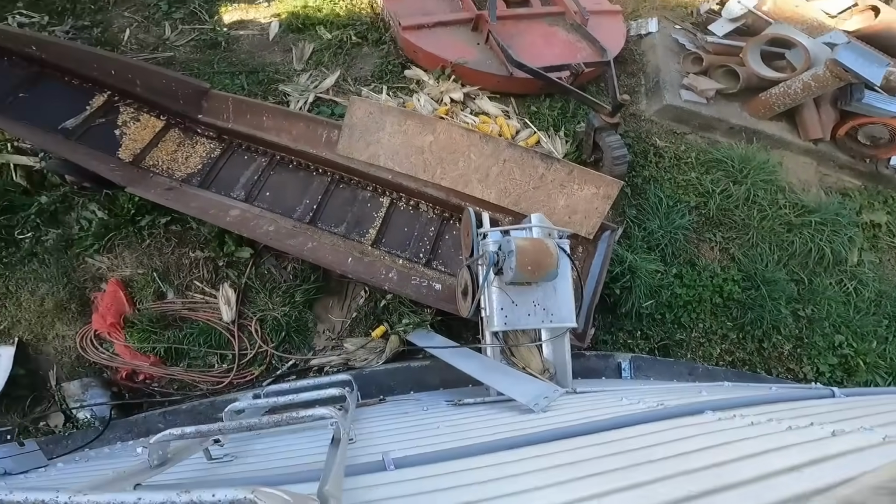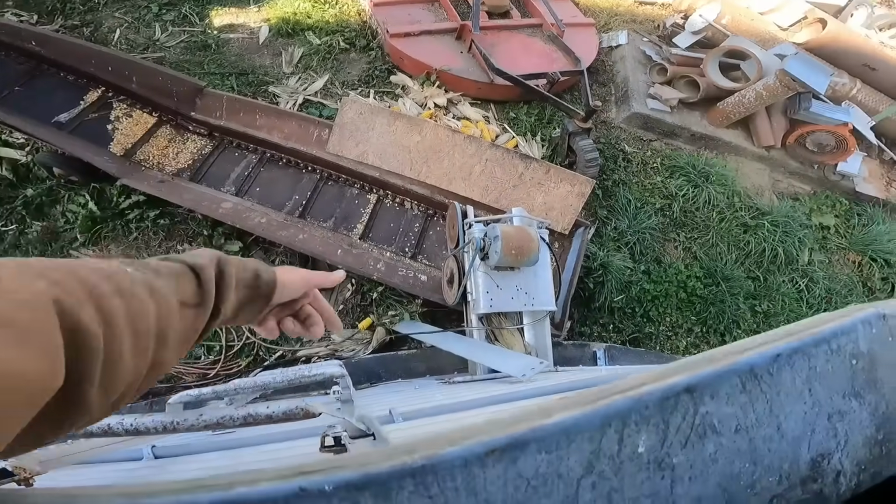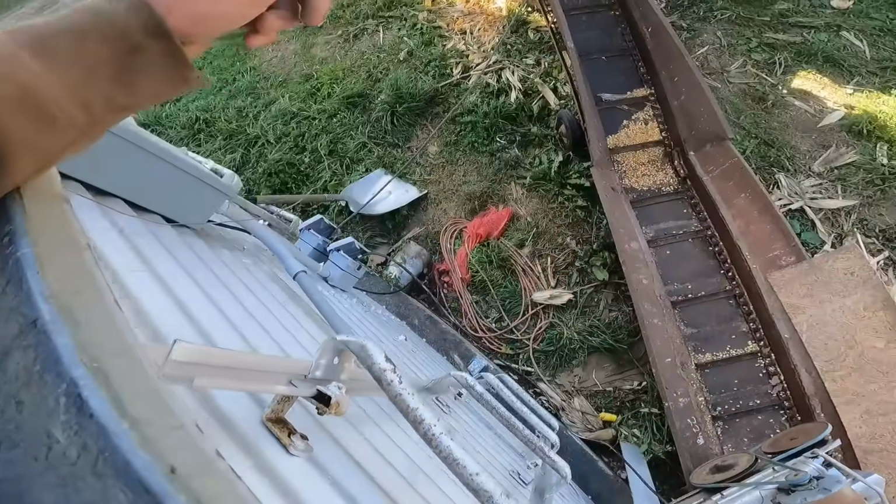So we see it comes out the bin there. We have a little drag that takes it up to the grinder, because they didn't pour anything for footers for these bins back in the 60s when these were built.